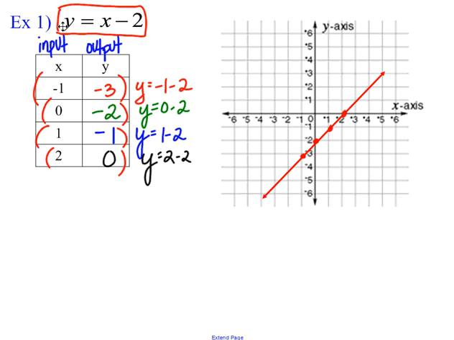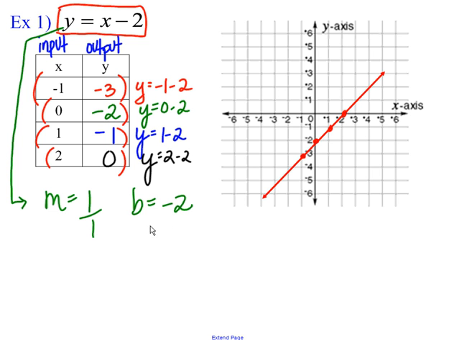Now we can take a look at this equation another way to graph it, and we've talked about this before. We can take the slope and the y-intercept of any equation and graph it. For example, y equals x minus 2. The slope of that line is 1 and the y-intercept is -2. We know that slope is a number represented by rise over run. So if I take the y-intercept of -2 as where I begin, and I rise 1 and run 1, I will end up right back on the line. So we can see there are a couple of ways that we can graph these.